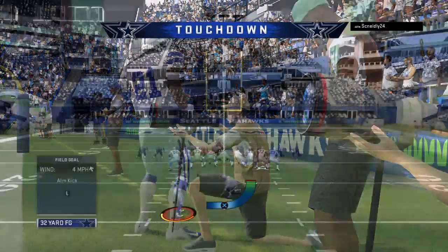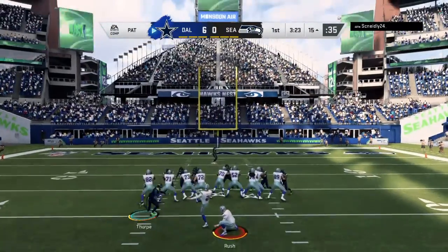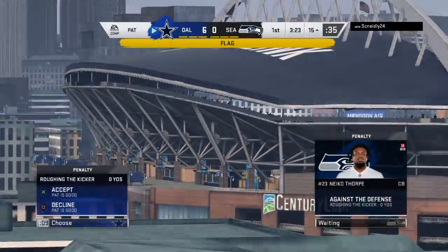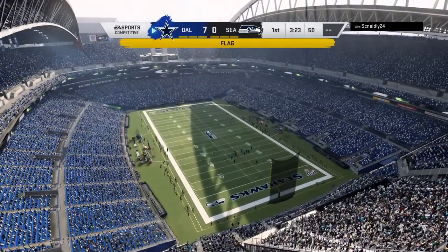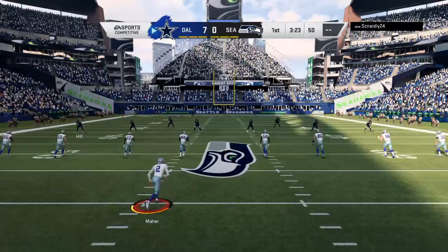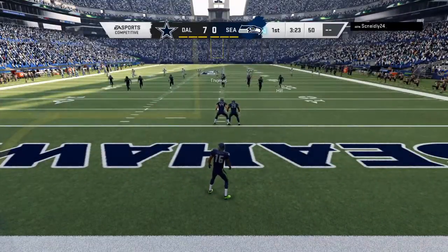Ezekiel Elliott, 48 yards. And they are able to strike first here on their opening drive. An ideal start for them, really — you force the punt, and then you go down and score. You've got to see a fist pump on the sideline from the head coach, because he's turning to his bench and telling his team: this is how we prepare. Force the punt, go downfield, and score.